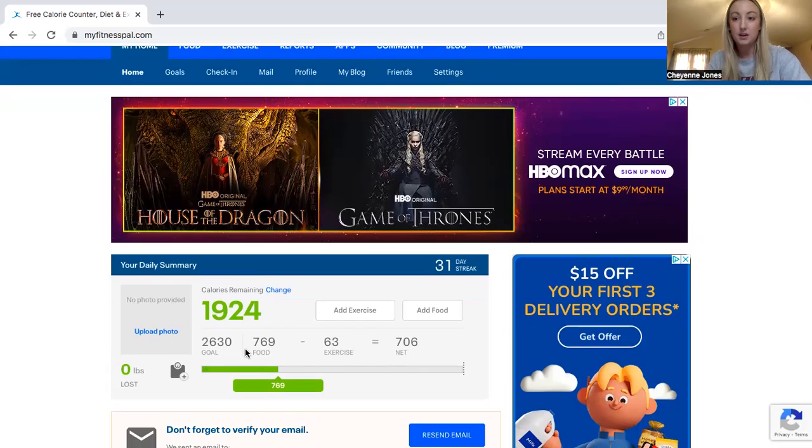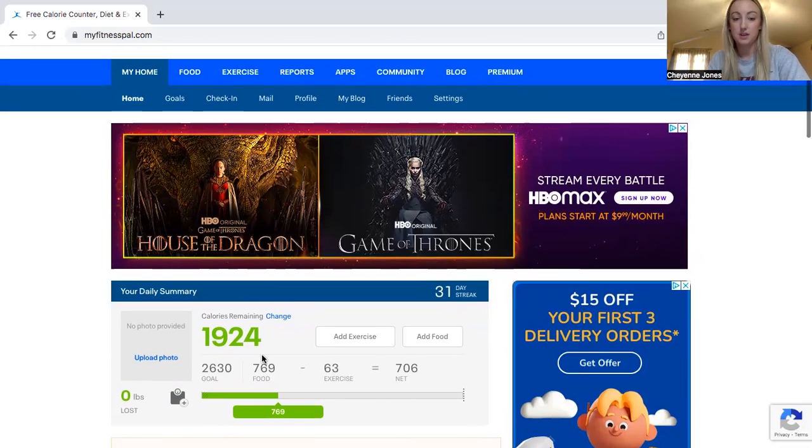I'm tracking my own macros with my coach, and so I just use this website to track my intake. So I ignore all this, but you're welcome to use it if you want. It will ask you all those questions, and then it'll come up with however many calories you should be eating a day. I don't recommend listening to that, but it is there, it's a feature, whatever.